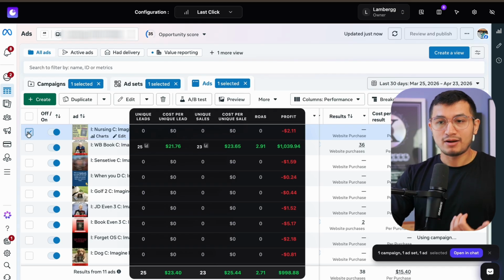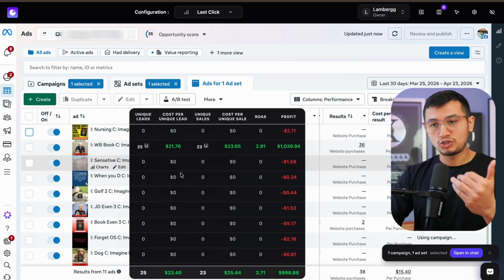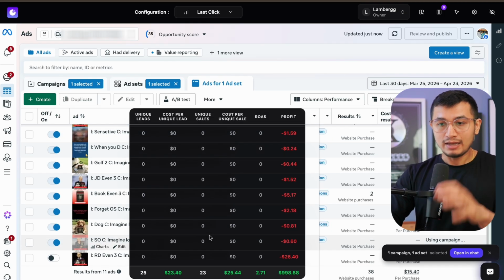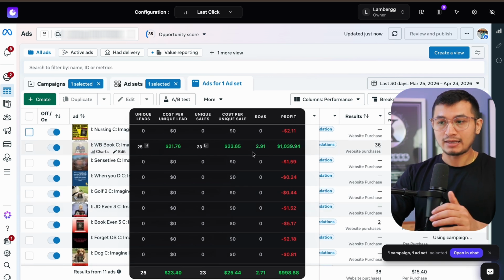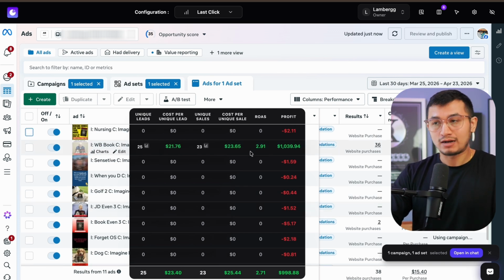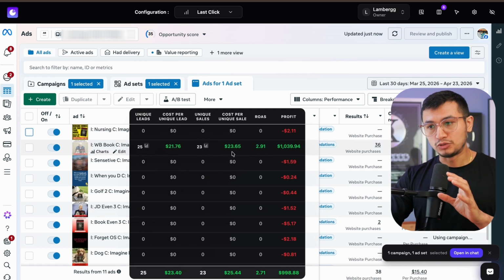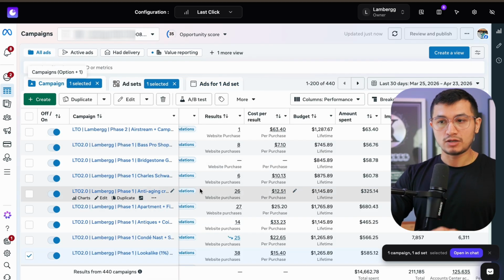As a media buyer, I want to know. As a business owner, I want to know which creative is making money. And then I can scale that. Then I can create more variations of the ones that are working. That's why single ads do so much better, and we are using them on almost every campaign.